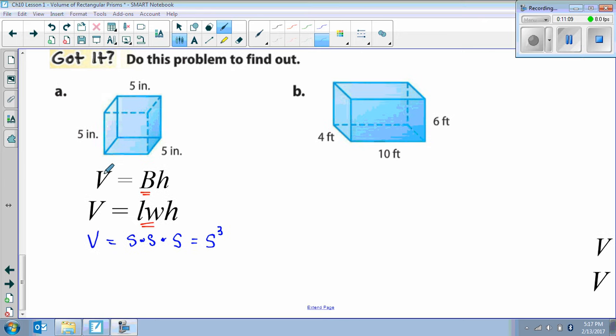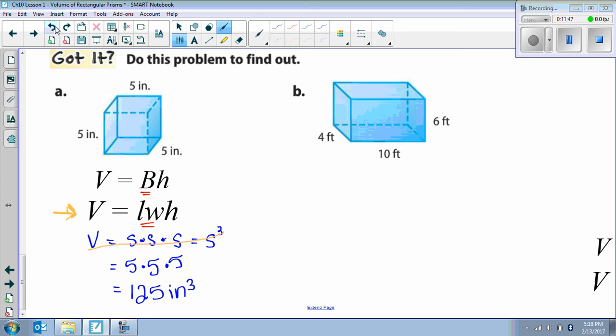So we wrote our formula, and now we can substitute. So this is going to be 5 times 5 times 5. And that's going to give us 125 inches. And because we're talking about volume, it's going to be inches cubed. Now, once again, when you do the cube, I am okay with you sticking to volume is equal to length times width and then just substituting in there. I'm okay if you just cut this part out.